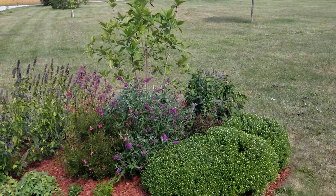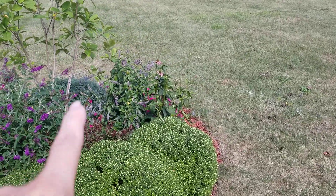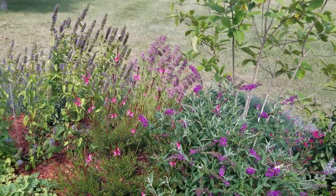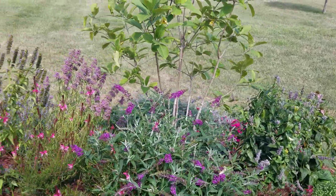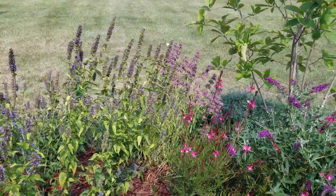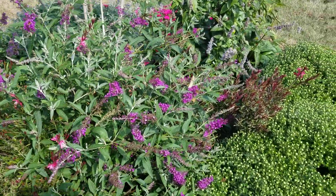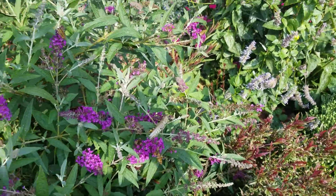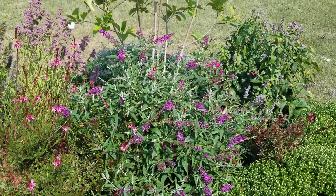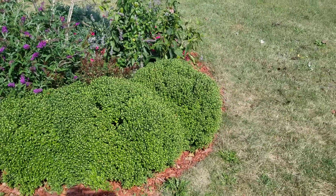That fringe tree we got as the accent, and then I had moved this coneflower. The anise hyssop there I grew from seeds, and hyssop is a really good one for the pollinators — they've been all over that. Then this anise hyssop I bought at Lowe's, and you can still see all the butterflies on there. Of course the butterfly bush is always one they're attracted to. There's a little grasshopper — he's probably eating everything. This one is a miniature one I got at Lowe's, so it's only supposed to get like three feet tall. Also these mums — I don't think they're great for pollinators, but I had them so I went ahead and stuck them in here.